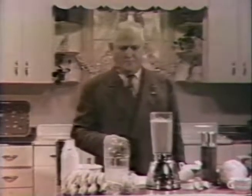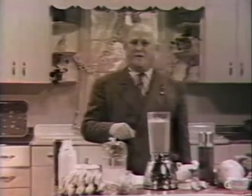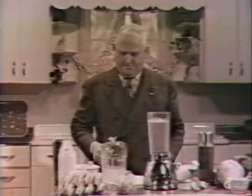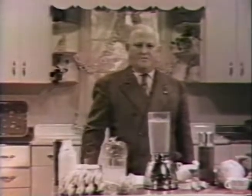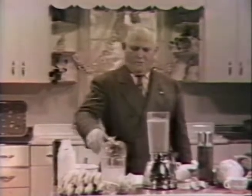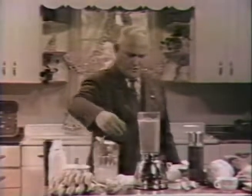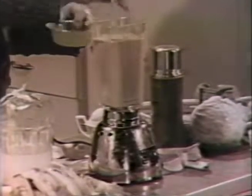You people who, well, if you must use alcoholic drinks, here's the way you can do it. I know a lot of you have seen this machine on the swanky cocktail bars of the country — making frozen daiquiris, West Indies gin fizzes, Tom Collins, the whole Collins family. Yes, you can make them in this machine, but don't say 'here's to your health' when you drink them. All you do is crack up your ice cubes and throw them in, and you'll have your frozen drinks in just one minute's time.